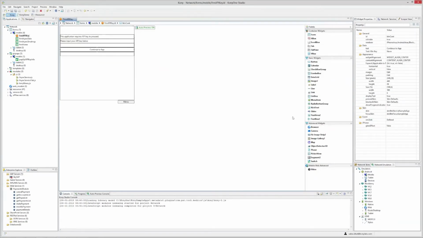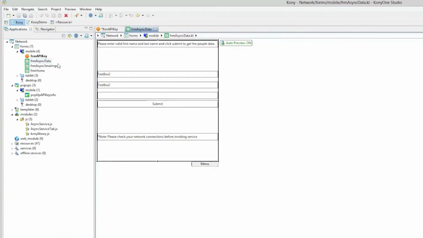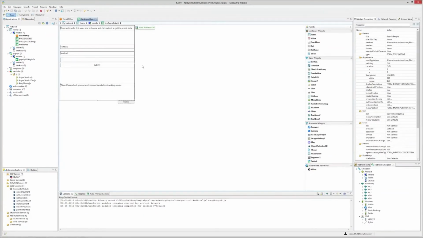The FRM Home form is used to display details about the app's functionality. The on-click event of the button BTN Continue is used to navigate to form FRM Async data. FRM Async data form is used to enter the required data to invoke the HTTP request call to PIPL.com.